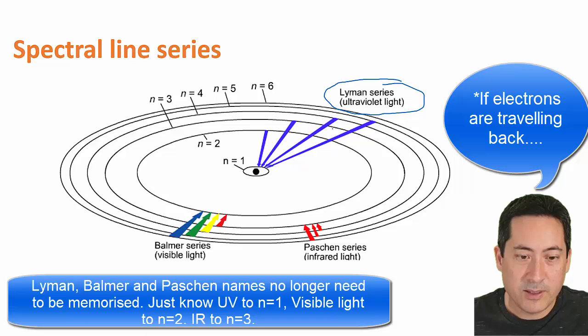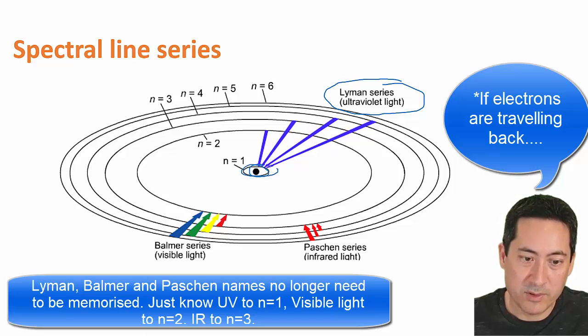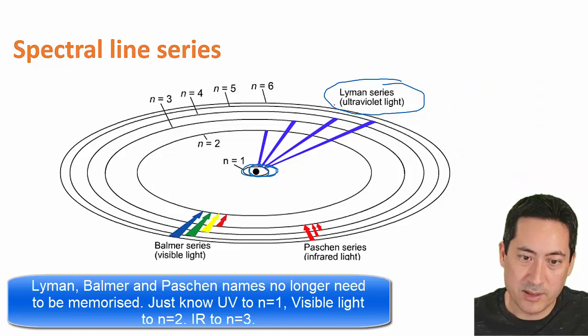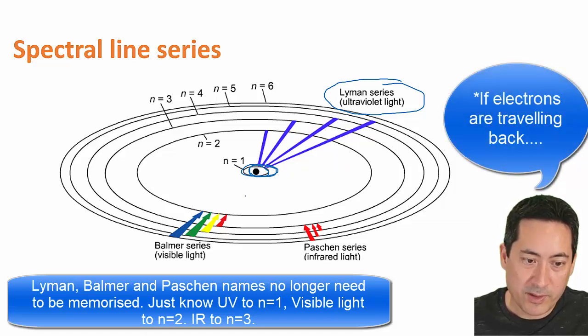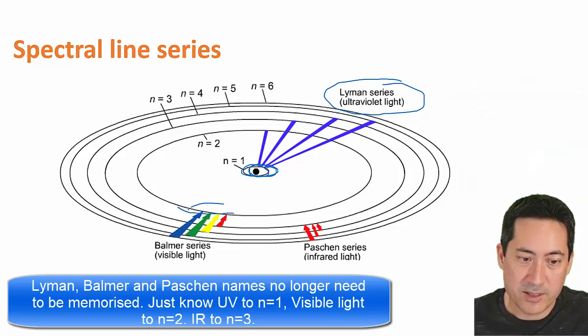And so if wavelengths of light are traveling to the n equals 1 level, that will be ultraviolet. That's the Lyman series. If the wavelengths of light are moving back to the n equals 2 energy level, that's the Balmer series, and that's light we can see with our eyes. You can see that the small movement gives a large wavelength, a large movement back gives far more energy, so there's shorter wavelengths, and so that gives us the blue region. Same with the ultraviolet, they're large movements.